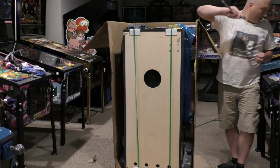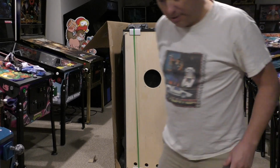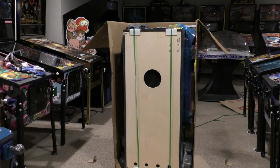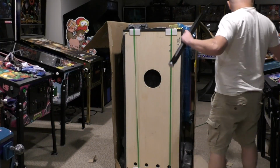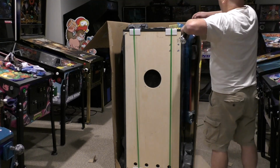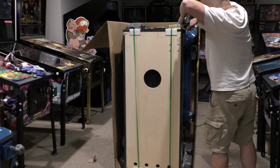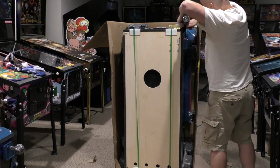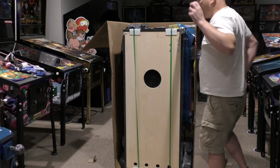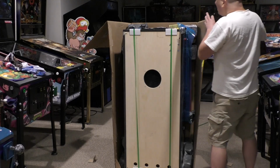I had one. Someone actually gave me one that was trashed, but I gave it back because they wanted to work on it. It wasn't trash, actually, it was in pretty good shape. Never got to work on it because my wife was super busy, and then their son had an interest, so they wanted to do a father-son thing. Because they both like pinball, so I gave it back to them because that's what you do.